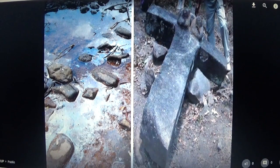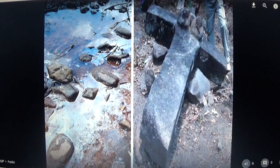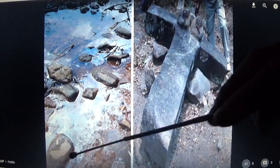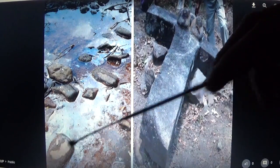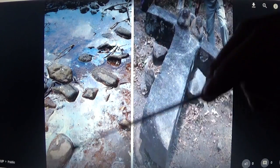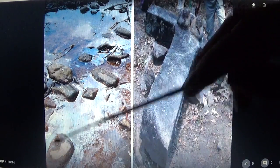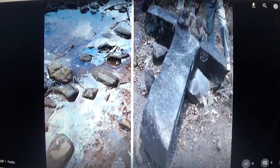This thing here was just about showing you how things petrify, because I've come up with 6 different ways, where there's loads of minerals running over something. This could have been anything at one time. And minerals in a river, a stream running over this all the time will eventually mineralize it over and over again and turn it into a stone, a rock.